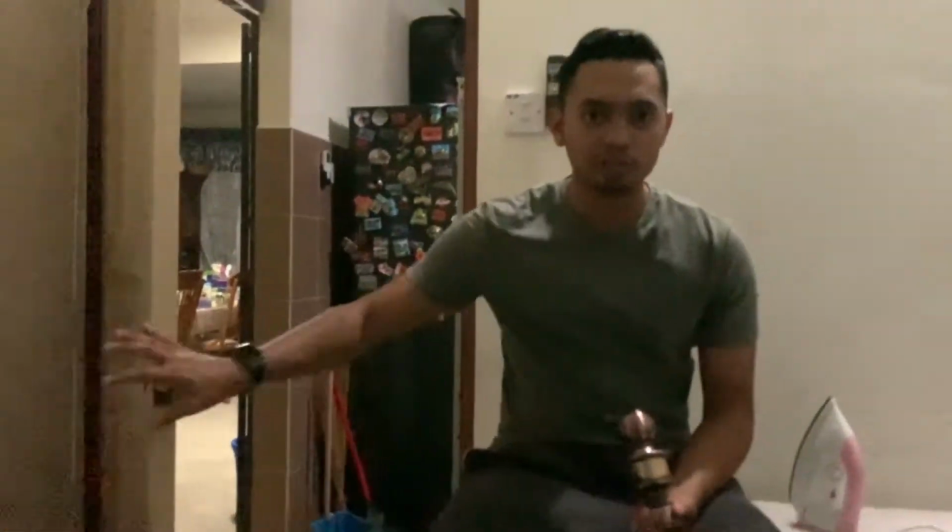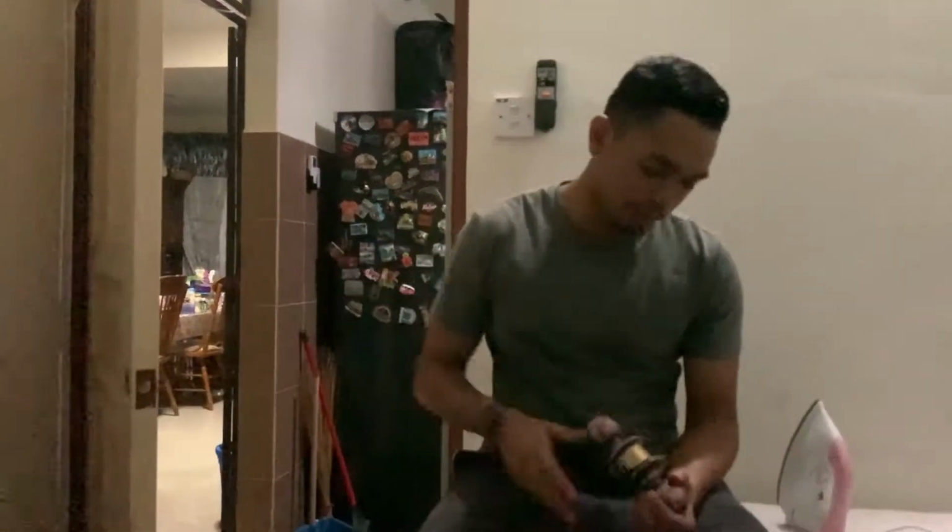So today I'm going to show how we are going to fix this, what do we call this thing, doorknobs on a broken door. So first of all, we need to take out the old knob. So I'm going to show you how to take this one out.